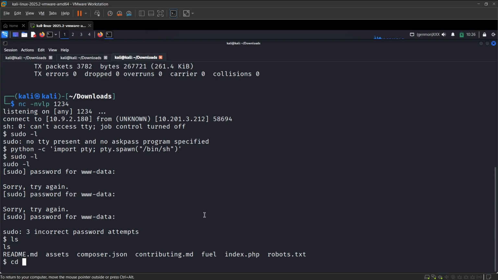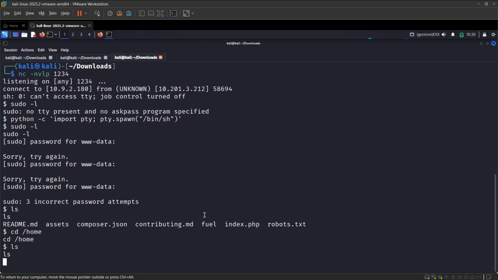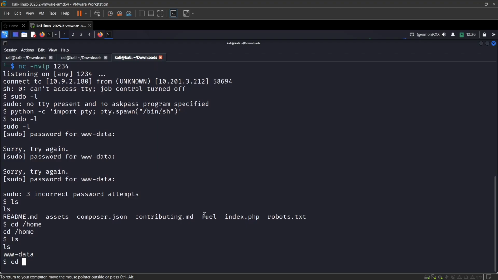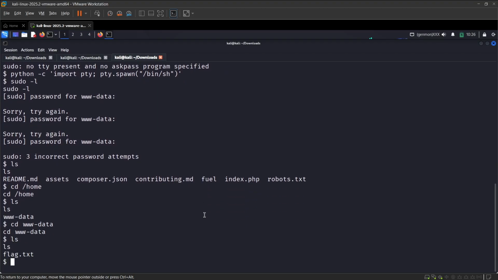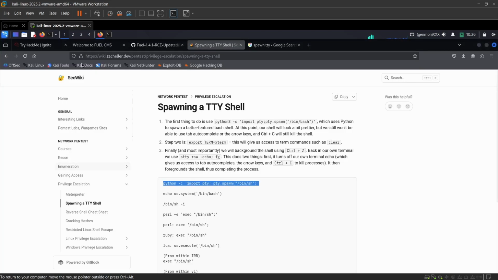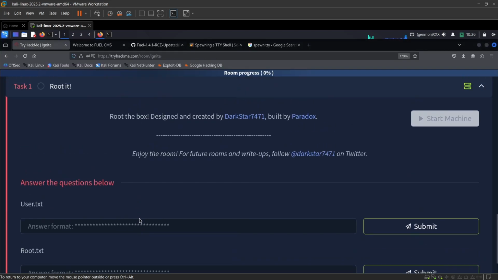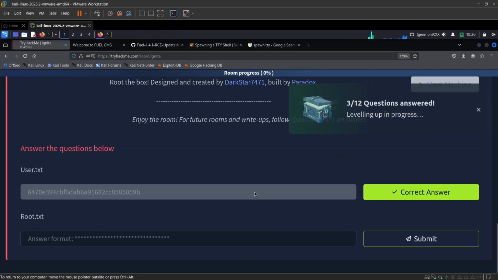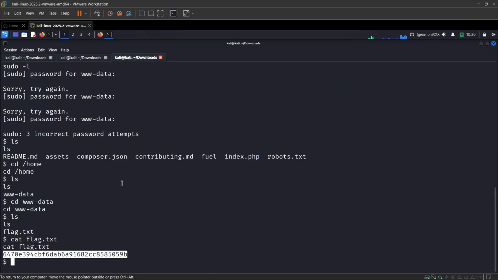What we need first here is the user flag. So I'm moving to the home directory. In the home directory, I do have www-data as the username here. I'm accessing it, and there is a flag available in this user directory. I'm trying to access that, and this seems to be the user flag. We can pretty much answer that. The user.txt is there, and now what we need is root.txt.